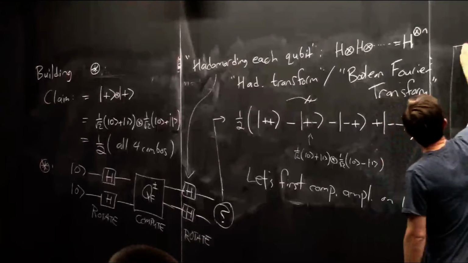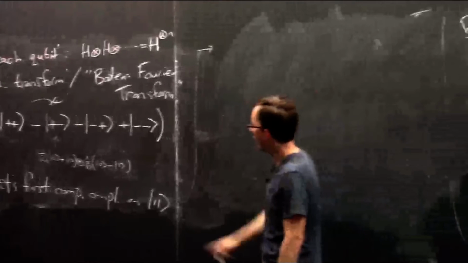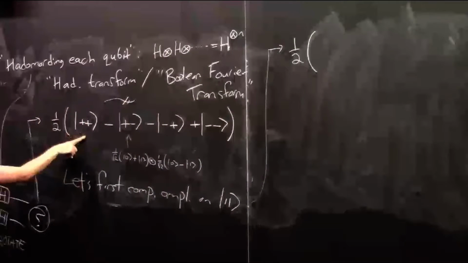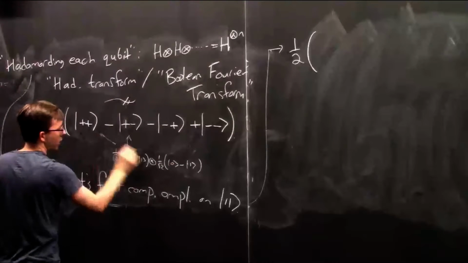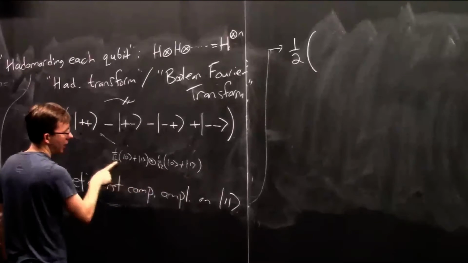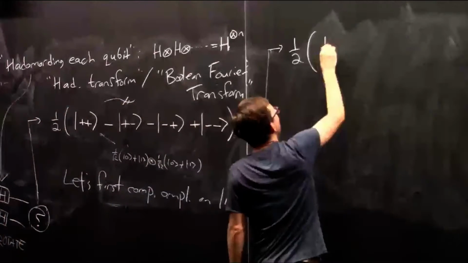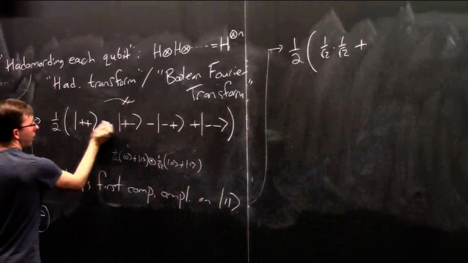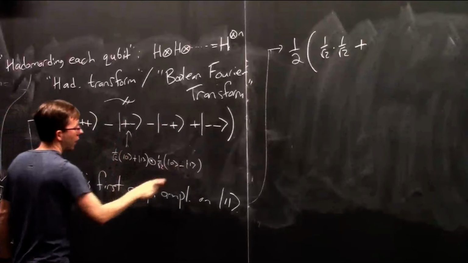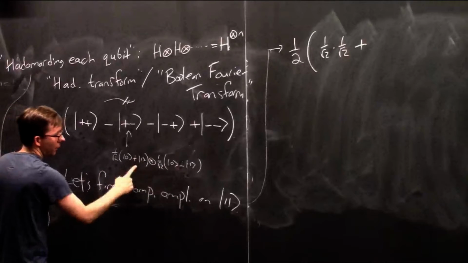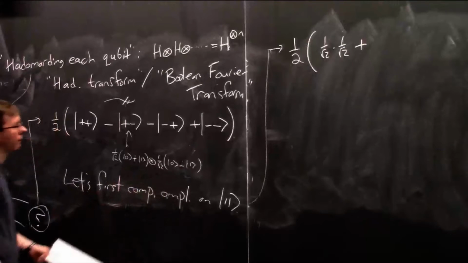Okay. So you're going to have this half sticking around. And then you're going to get some contribution from this part. And this has all pluses, so with a plus, this guy will be with a plus here. So how much will you get on 1, 1? Well, you'll get a positive sign and another factor of 1 over root 2, 1 over root 2. Okay, and then how much 1, 1 do you get from this guy? Let me put it back. This was a minus. Here you're going to get 1 over root 2, 1 over root 2 again, but you'll get plus times a minus. So you'll get a minus on 1, 1.